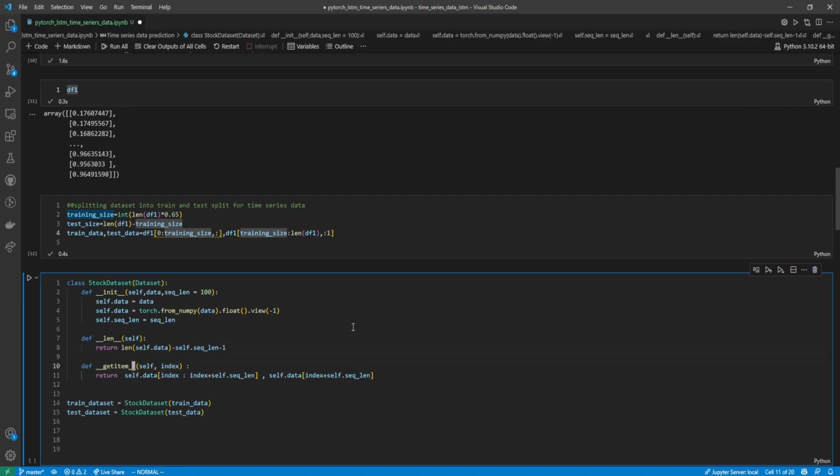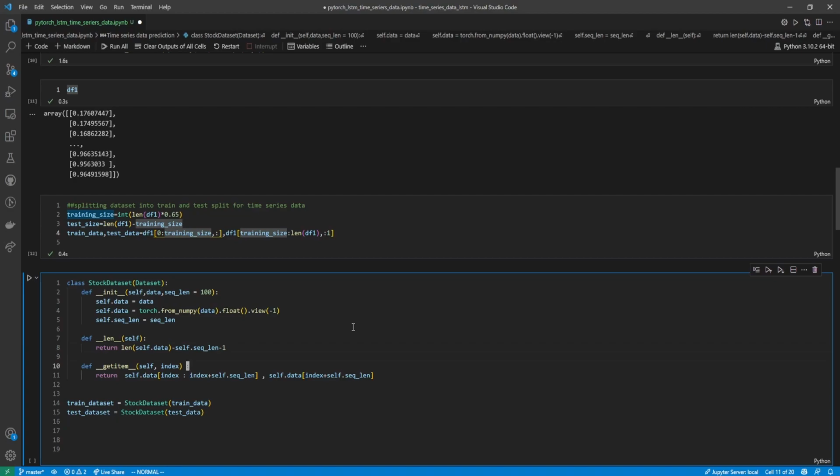Now we look at the __getitem__ method in the dataset. __getitem__ gives the x and y values, a single element, when we give an index as an argument. So what we're going to do is use the index and take a value with our sequence length as an offset. For example, if the index is 1, we'll take the data from 1 to 101 as our x value, and we take 102, the next element after the sequence, as the output or the y value, which we're going to predict and compare to this original y value. And the length will be length of self.data minus self.sequence_length minus 1, because since we are using a sequence of 100, we should subtract this, as there will not be any output if the window closes at the end of the data set.